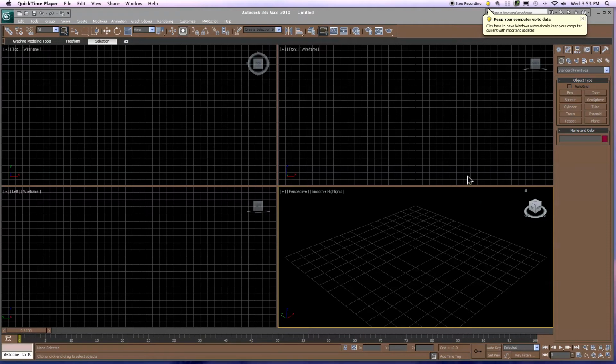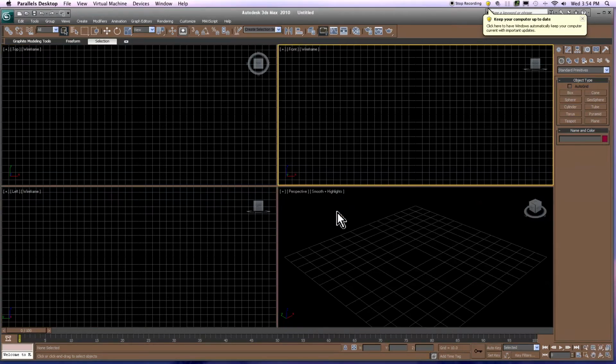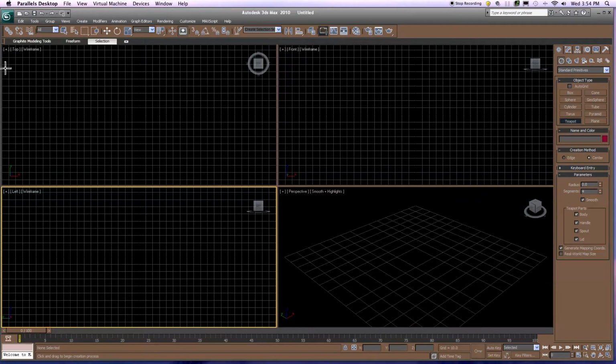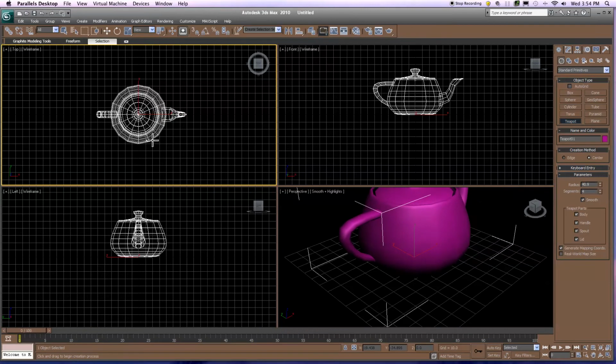But if you watched my first tutorial, you'll remember that all we really did, aside from a lot of talking and a bit of introduction of the interface, the four views that by default 3ds Max gives us, was create a teapot. We simply did that by going to the teapot button on the right hand side of the screen, in the create menu, in the geometry tab. We clicked on teapot, came into the top viewport, clicked once and dragged to create the 3ds Max signature teapot.